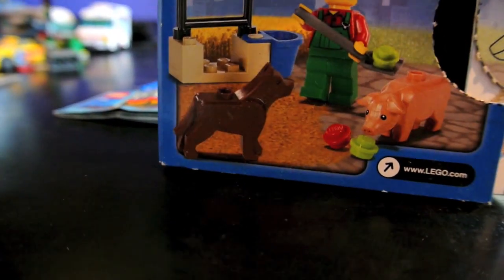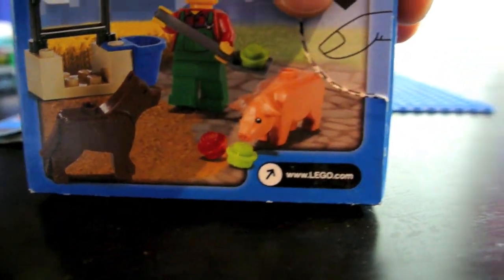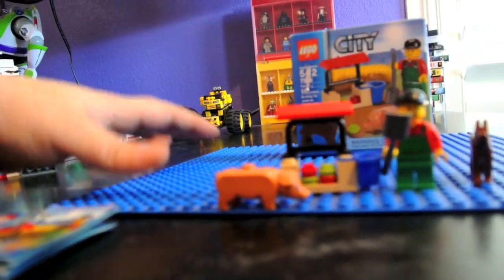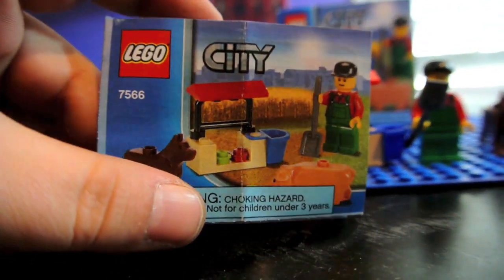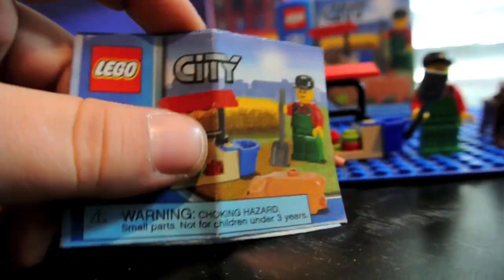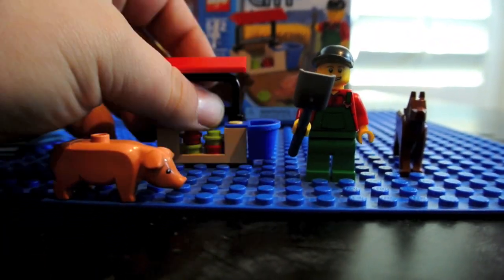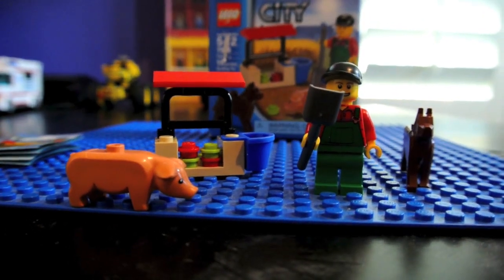There's the back of the box, and you see the farmer shoveling, and you just punch this little box out. Here's the insert, with the instructions on it. And here you go. This is basically the little set, and it's cool. It's very simple, yet effective.